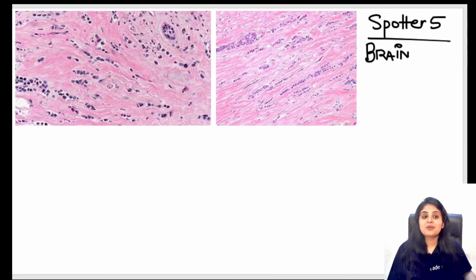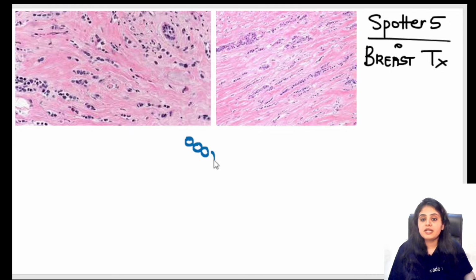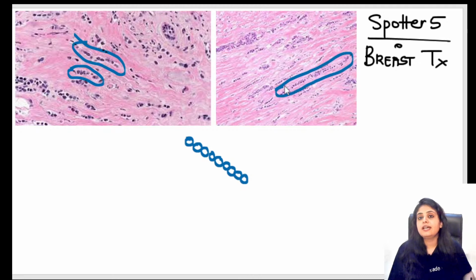So we are talking about a breast tumor. Yes, we are talking about a breast tumor. And when we talk about breast tumor, this one picture is characteristic. How are the cells present? One behind the other. That is how tumor cells are there. Look, as if they're standing in a line. Blue color cells, they are all in a line. Over here also, the blue color cells are all in a line. This is known as the Indian file pattern.